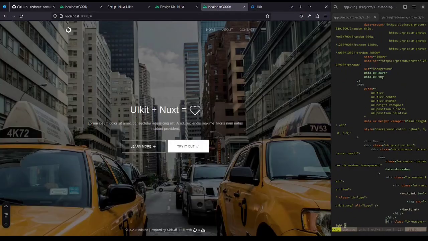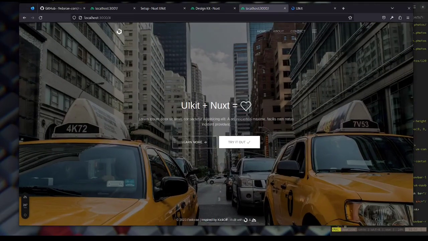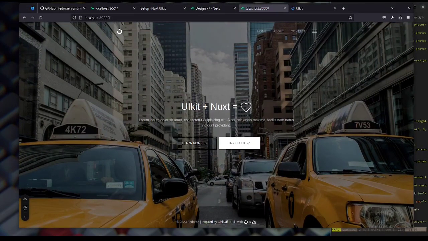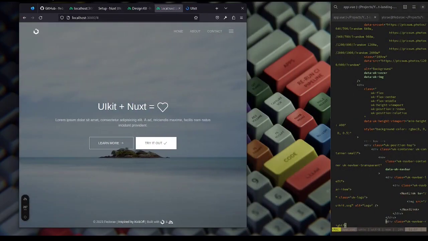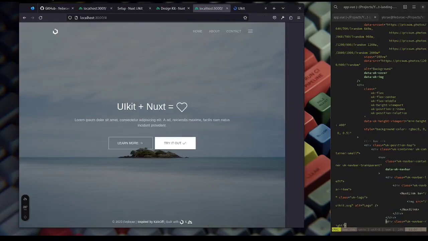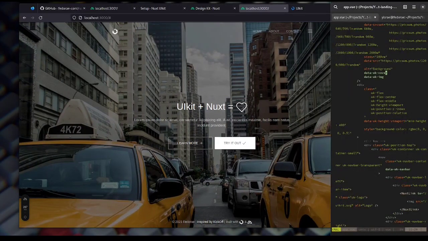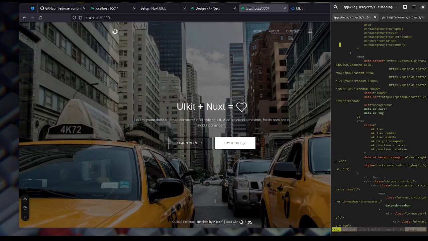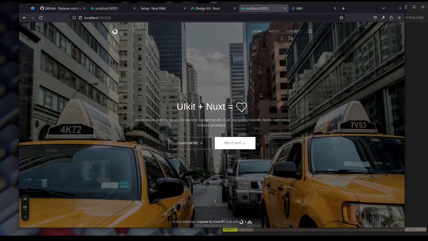So let's go ahead. I'm going to bring this out a bit. We can see different viewports. If we change the size of this, we see that we get a different random image for the different type of views that we're doing. So this is essentially this part right here for different sizes.